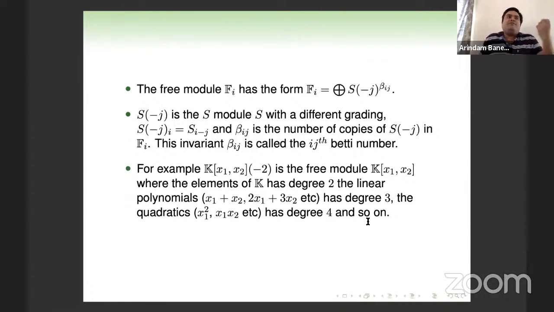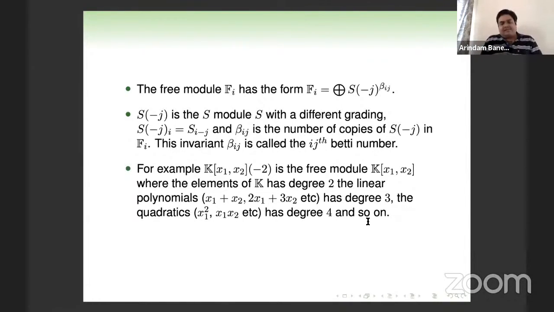Suppose you have only one generator, a principal ideal I generated by x squared, and you want to surject from S onto the ideal generated by x squared. You will send 1 to x squared. Now 1 going to x squared is not a degree preserving map. The way you make it degree preserving is you give 1 degree 2.